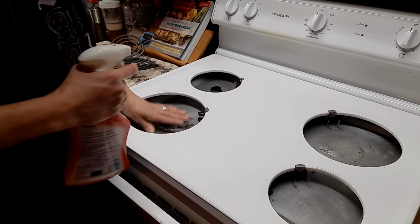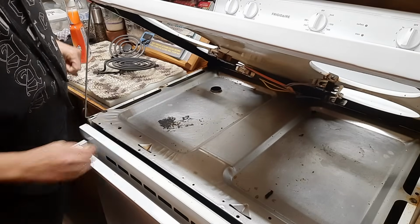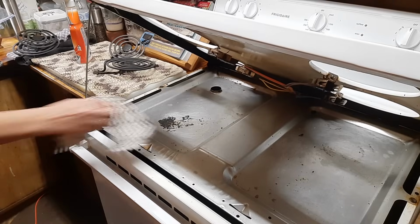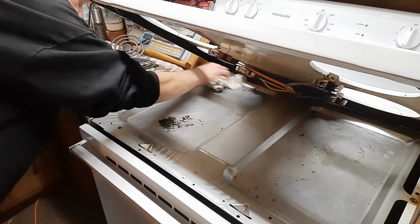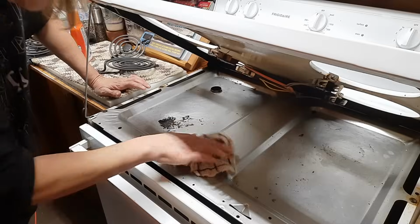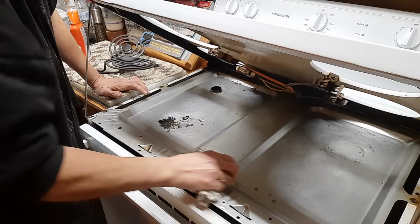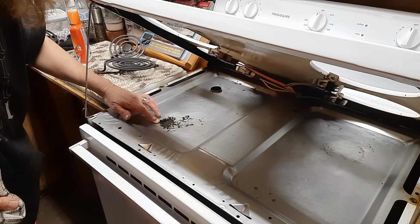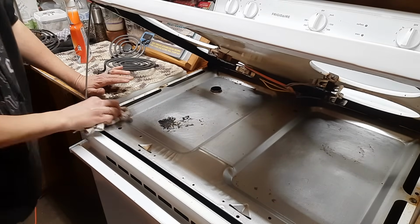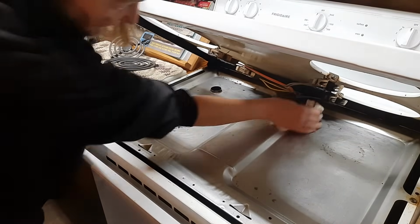Therefore I've been up underneath my stove. Mine comes up from the bottom, just like so. And I will get up under here, clean all this out. Get up through here. I have been known to use Power Wash, by the way, in this, because it's a heavy duty type of soap. So I'll come through here, and actually I'm going to just go ahead and do that with y'all. Now, some of these things like these are really heavy duty. I've not been able to get that clean, but for the most part I got all of this done. So I'm going to go ahead and show you how I do this, because I got to get this cleaned under here again.